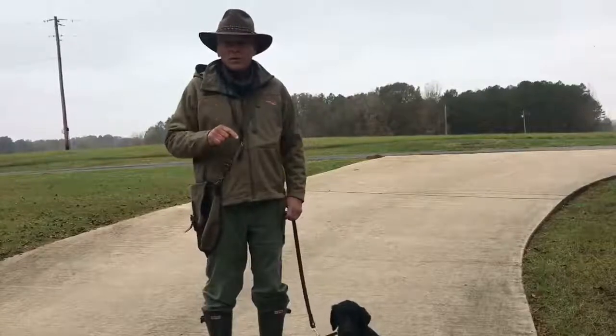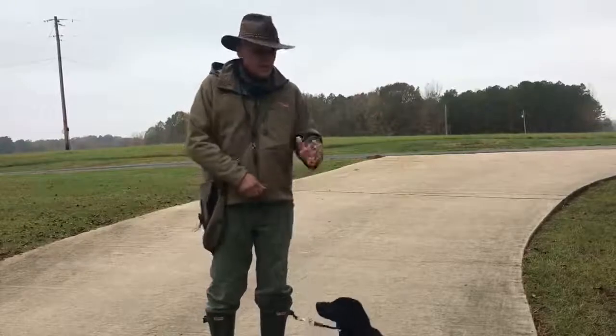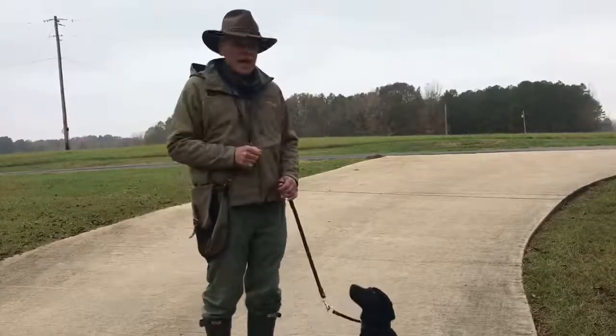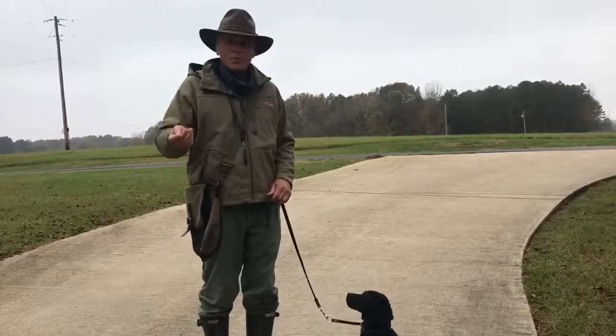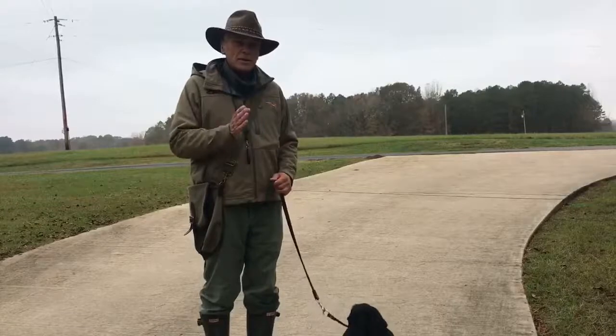We've got it all set up on the horse heel. There was a question last night about how to get the dog to turn — one of the dogs was sitting sideways and won't square up when you're making a line. We're going to take Opal off camera and bring Deke on camera to see what it looks like to make this dog turn.